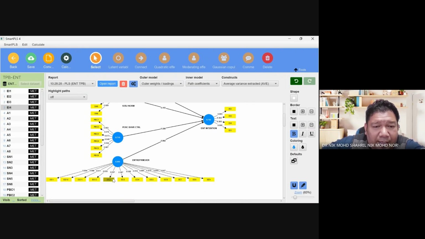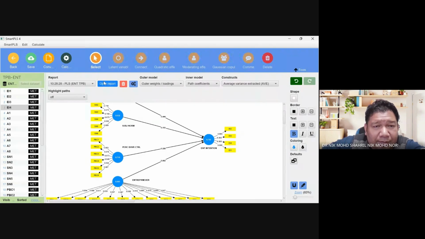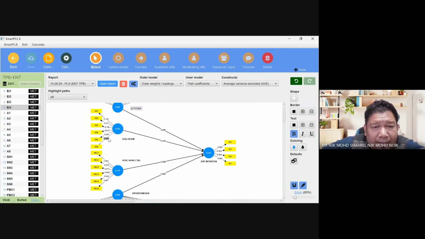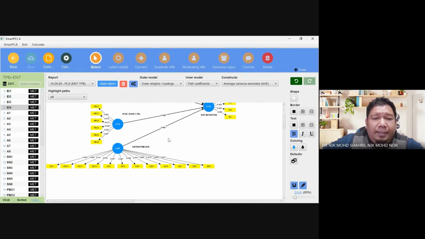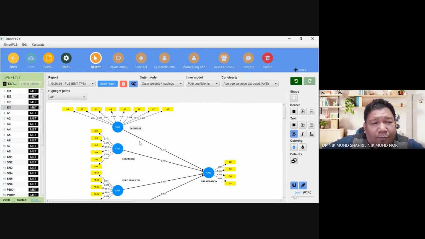After you delete, it will automatically calculate the new data and save the new report. Save. Okay, this is the first model, which is the measurement model.